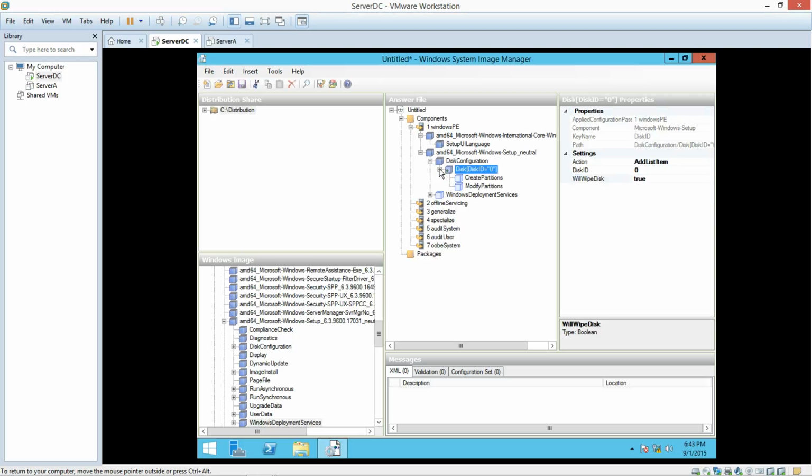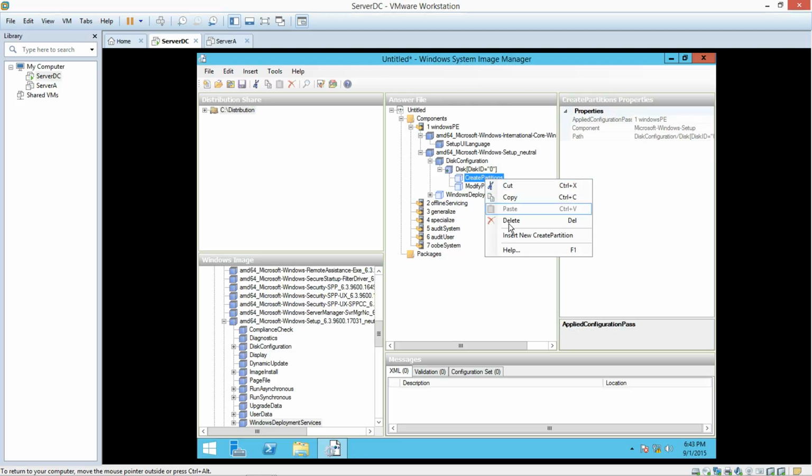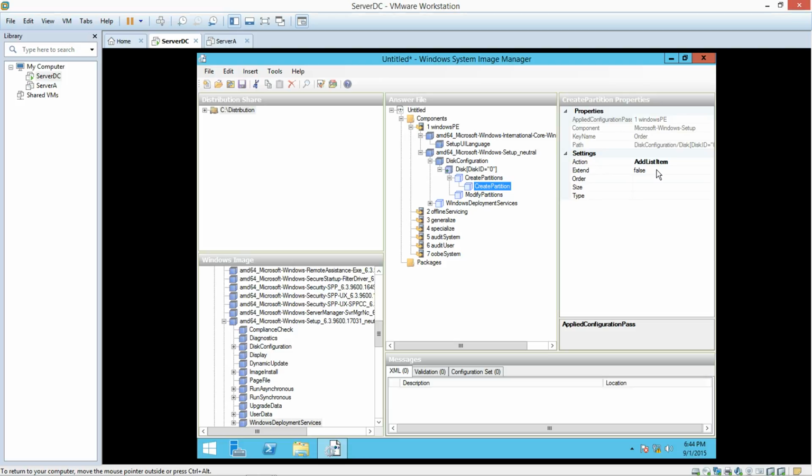Now we're going to expand the new disk and go to Create Partitions and right click, Create New Partition. Go to the settings, and we're going to set the extend to true. We're going to set the order to 1, and we're going to set the type to primary.